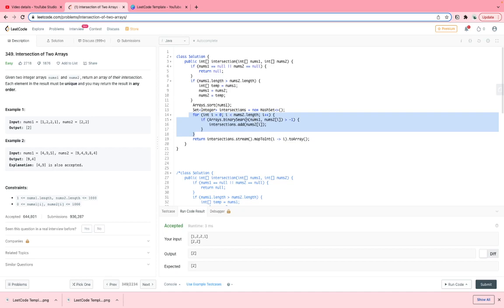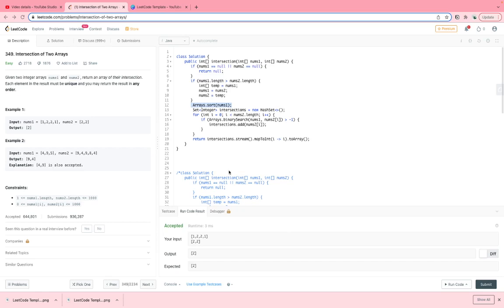And then we iterate every single element in numbers 2. So the time complexity for this part is m log n, and the sorting part is n log n. That's why the time complexity will be m log n plus n log n.